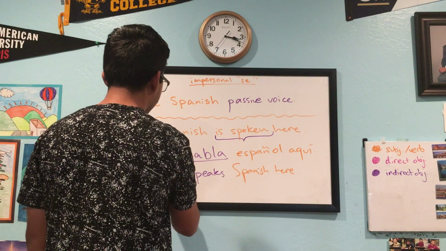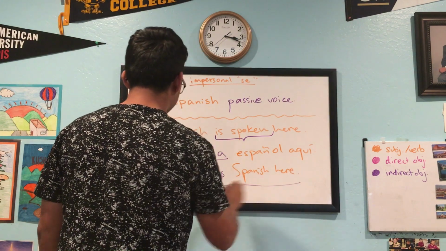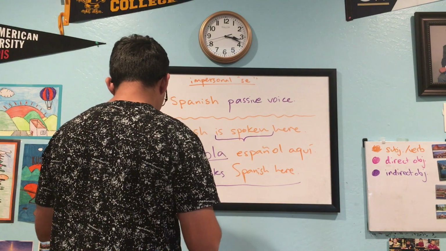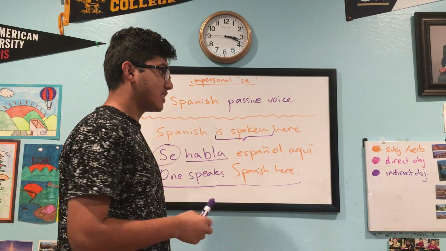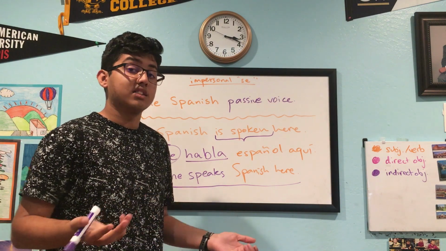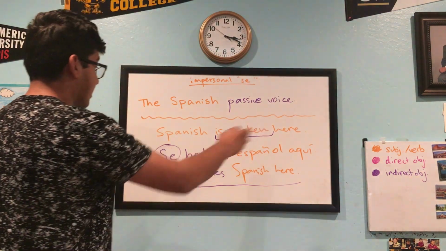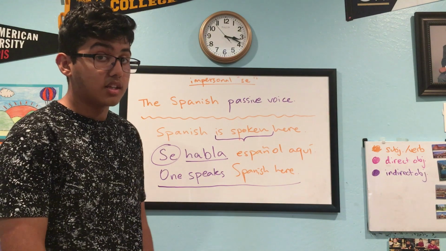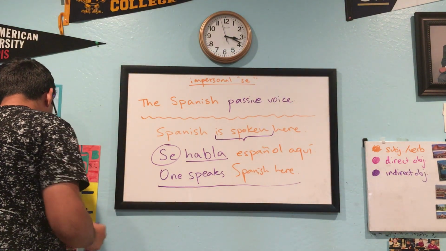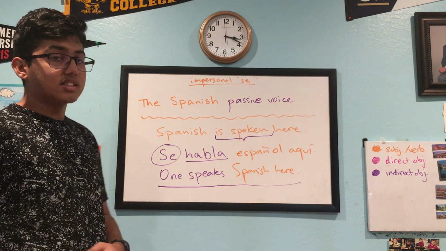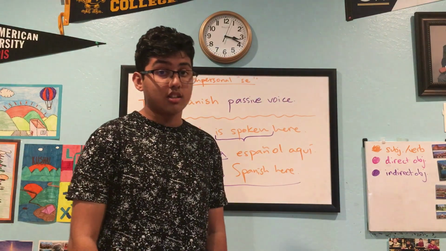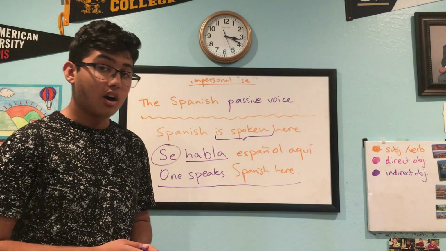You can also translate this into English like this: one speaks Spanish here, Spanish is spoken here. You might have seen this on walls or on websites, so that people know that they do speak Spanish in businesses and such. Another example is se publican todas las entrevistas, which means all the interviews are published. That's another example.